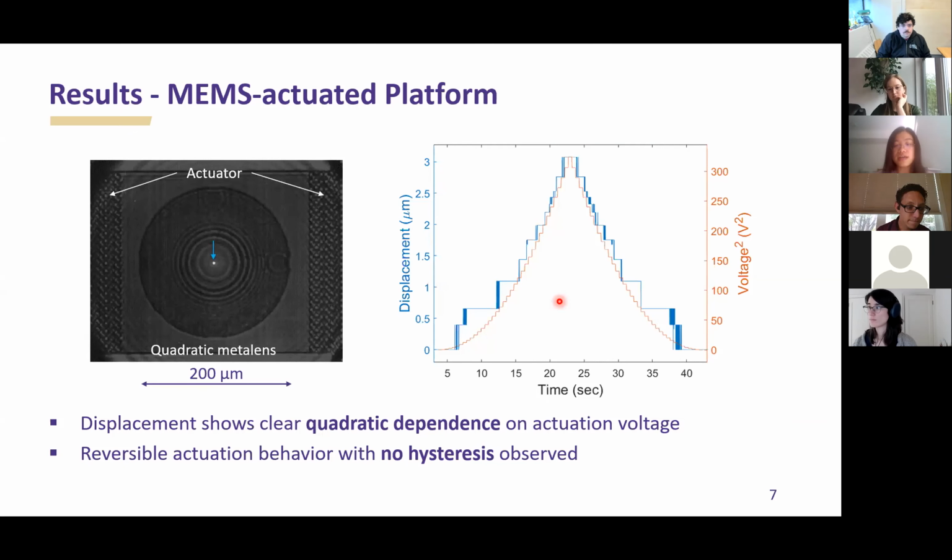So before fabricating a full Alvarez system, we wanted to verify the reliability of the MEMS platform in tuning, because that solely controls the center-to-center offset between the two plates and hence the tuning optical power. So to do that, instead of fabricating the Alvarez structure, we fabricate the same MEMS actuator, but this time we only carry one single metal surface lens. So this is one metal surface lens on its own instead of an Alvarez structure that needs two of them.